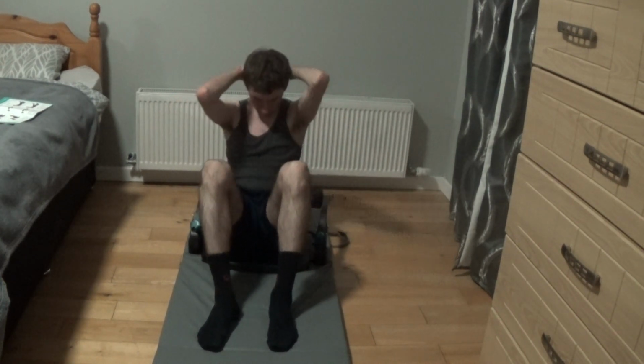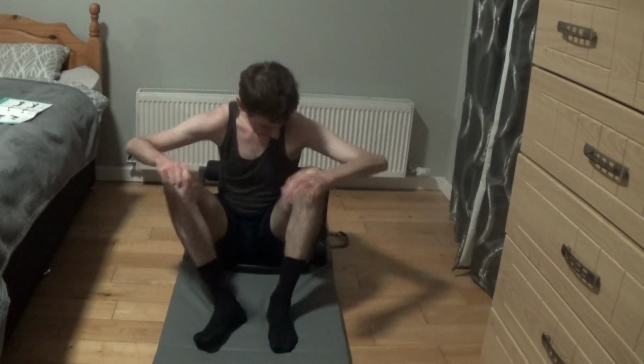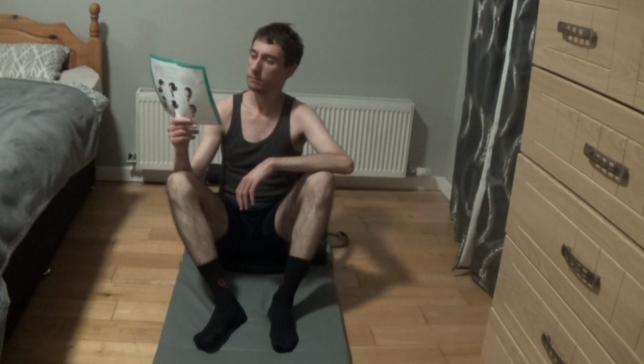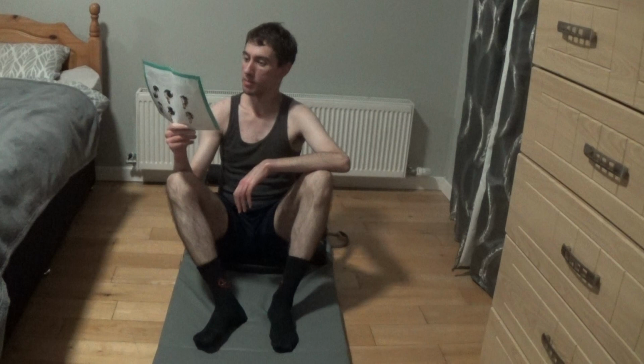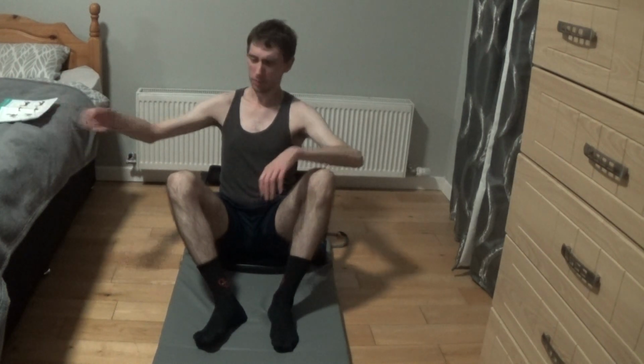Why am I doing the posture wrong though? Back's supposed to be straight, isn't it? Back's supposed to be straight. My body type is different because I'm a man, so I'm trying to figure this out. If I'm a man, is it the same thing, a body posture? Is a man's body posture different from a woman's?